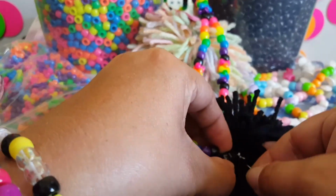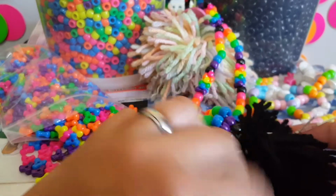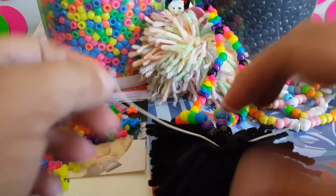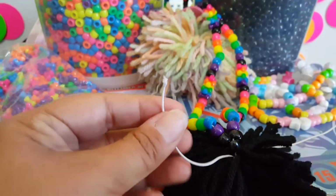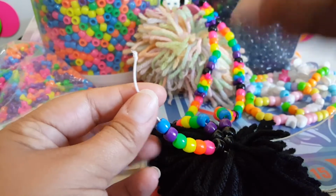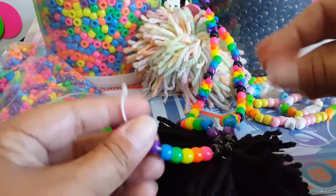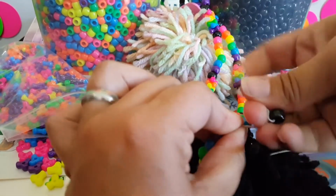What I want to do is take the string and same thing, go through the string that we tied originally. And then you'll make it even. And on one side, wait, I think I'm going to do black and then the rainbow. Whoops, I switched those around. And then I'm going to add this black. I'm going to tie this black at the end.